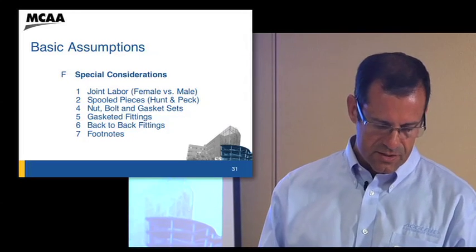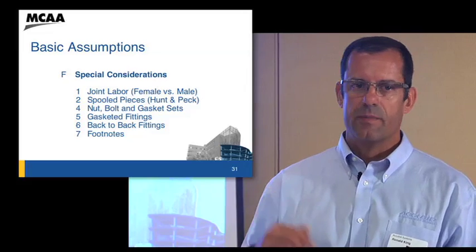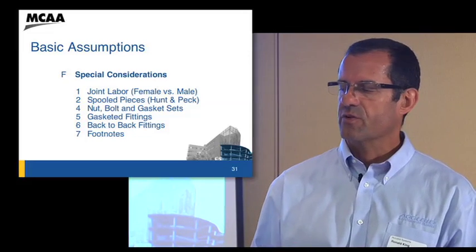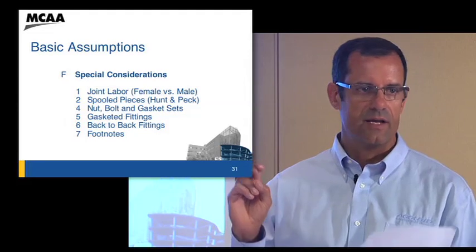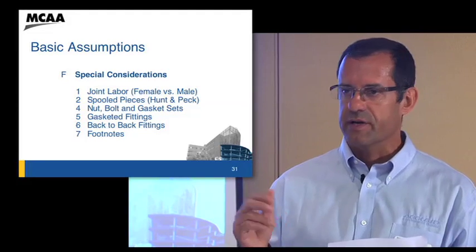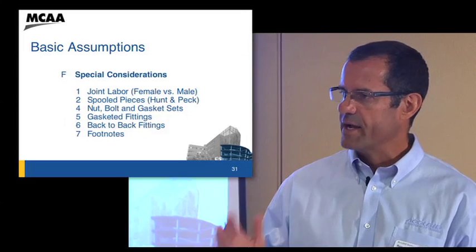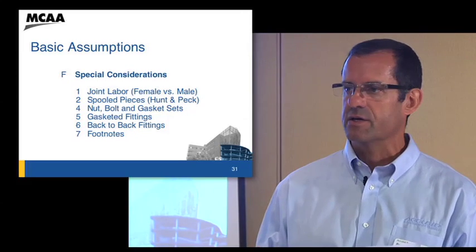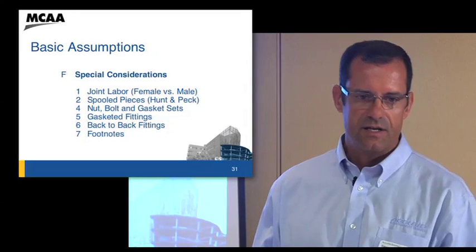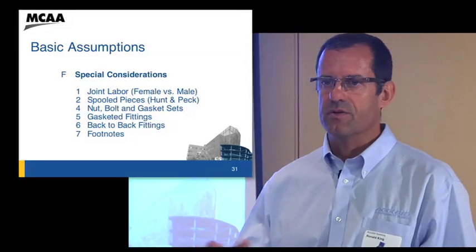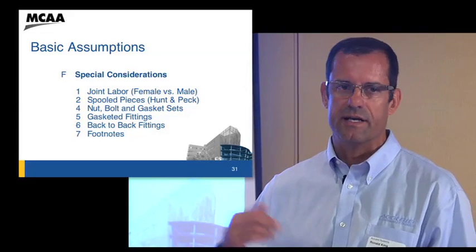Some other considerations you might want to take into account are back-to-back fittings. When we talk about the joint method further on in the presentation, the back-to-back fitting issue goes away. But if you're using what I'm going to call the fitting method, the traditional method of taking off a 90-degree elbow, and you're going to weld a flange right onto the 90 or right onto a T, those are back-to-back fittings. So you need to make sure that you account for that, or recognize there's additional labor in there that you would want to take out of your bid.